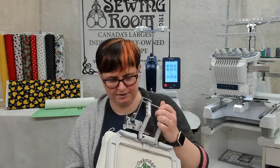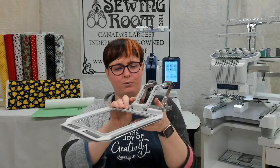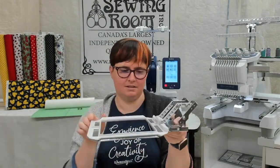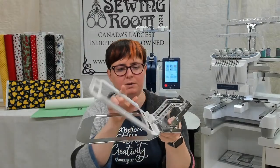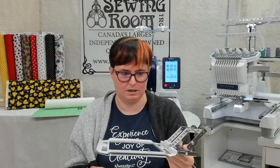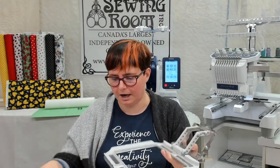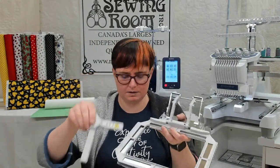The photo taking team got everything squirreled right away there. Made it really hard to get that off. So when that hoop is flat, the top lifts up out of the way if you're flat on your table, but normally this one you would leave installed on your machine and slide your next item onto the hoop with the stabilizer already underneath it. This one has great big magnets to hold everything in place.